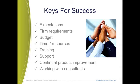Training is going to be essential during the installation of any new software, but is especially vital in keeping your firm profitable. Most firms that find a successful match in software solutions are going to continue with new employee training. They'll have refresher sessions. They have firm policies on how the product's going to be used and make sure everyone is aware. And as we discussed earlier, support is needed for both the new product and your environment, regardless of which platform they work with.